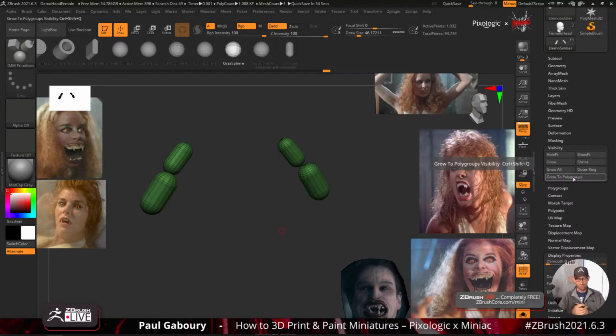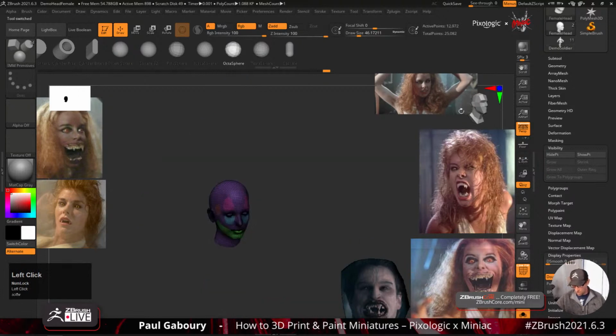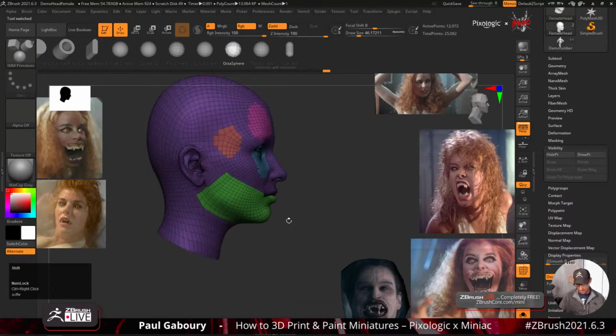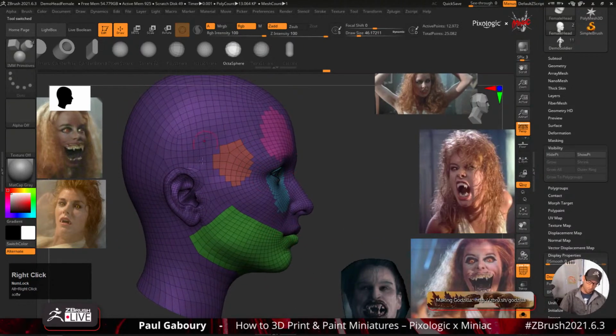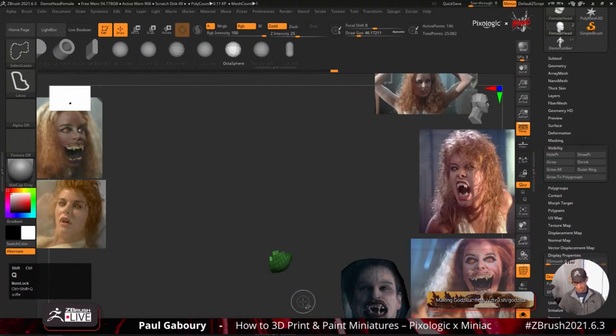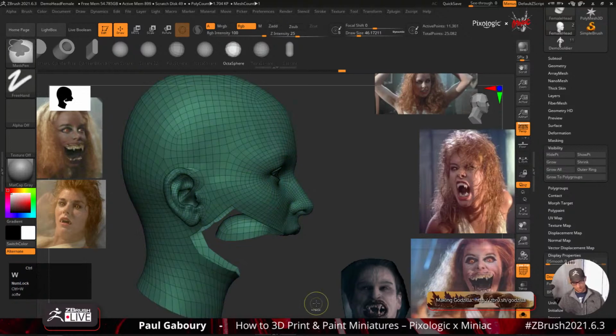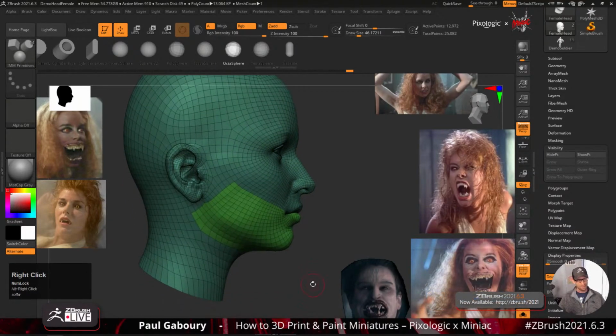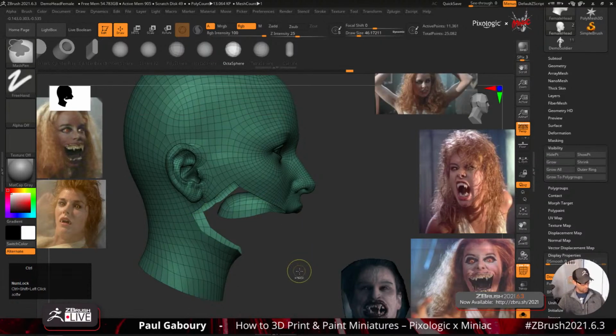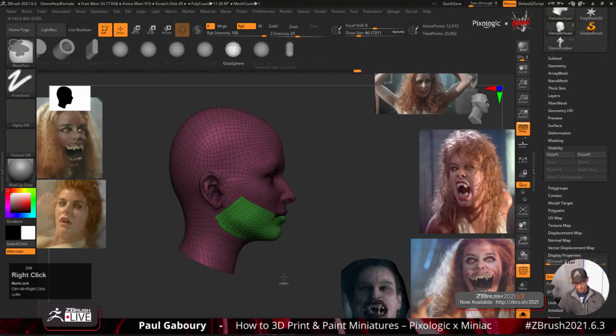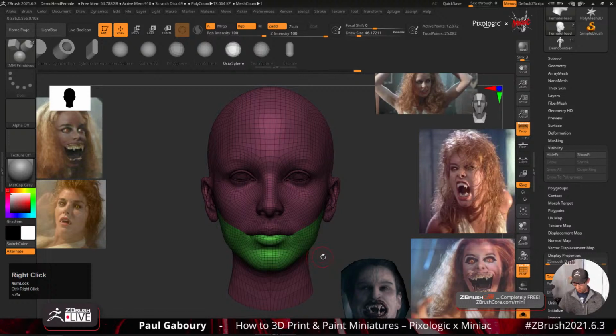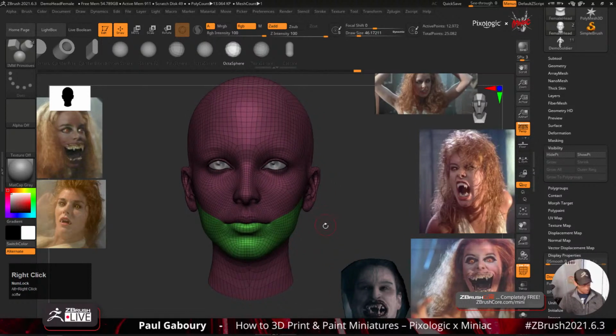Okay? So there you go. So I'm just going to use these to my benefit, right? Especially like this. I want to get rid of all these polygroups. Now I could do something like this and then flip it and then make a new polygroup. And now we're back to this. Right? So this is going to be very, very useful. Okay? So now that I got my polygrouping what I want, let's unsolo this.